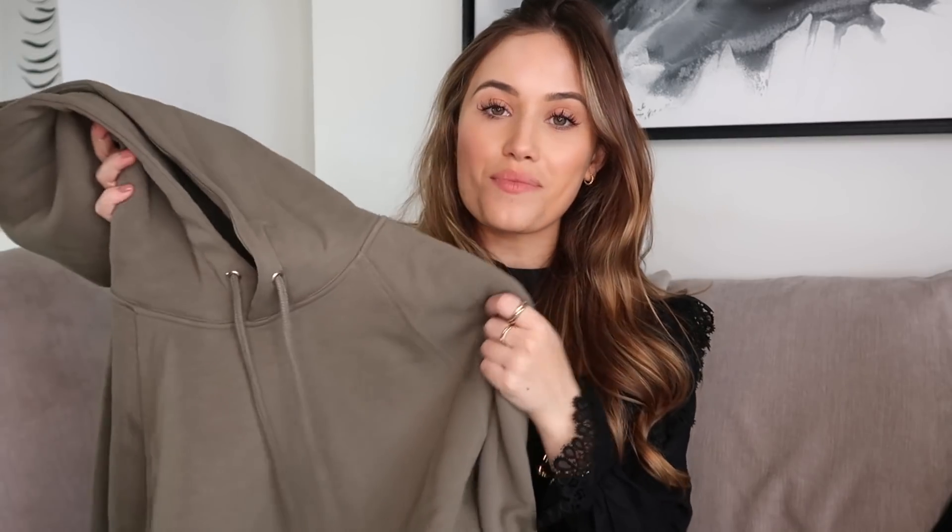I'm going to go for this hoodie first. This hoodie is from H&M and it is a really nice oversized khaki basic plain hoodie. You've got your drawstrings at the front, a big kangaroo pocket, and the inside is nice and fleecy. H&M hoodies can be a little bit hit or miss — sometimes I've returned them if they feel a little thin — but this one seems perfect. I really liked the fit; I picked this up in a size medium. They look so cool layered underneath coats and are a great way of keeping warm and looking nice. If it rains you've got a hood, so you're good to go.